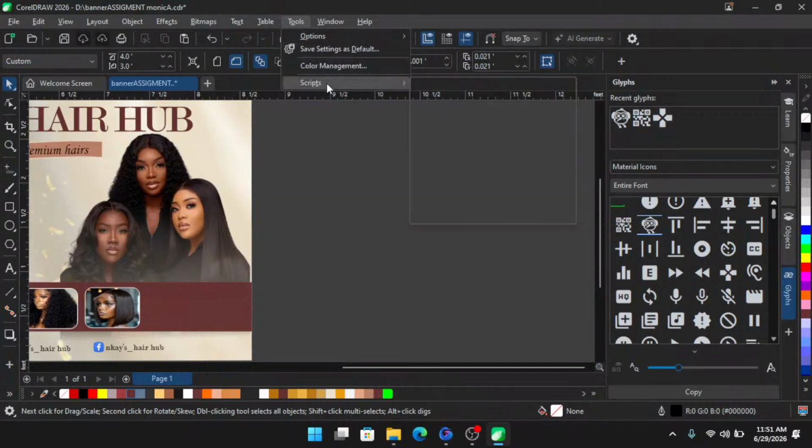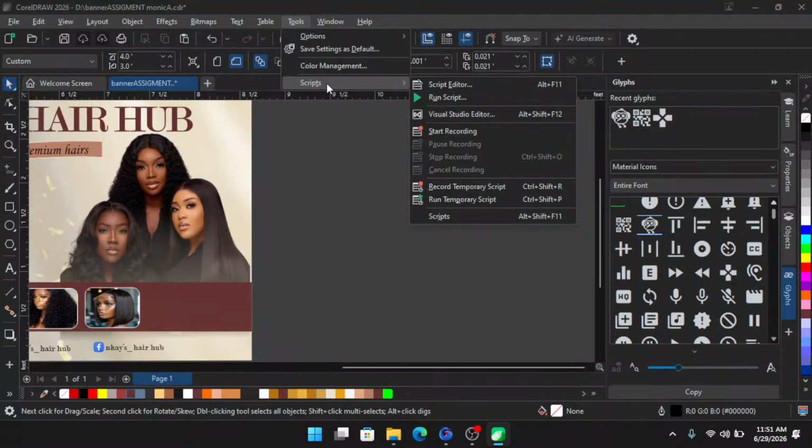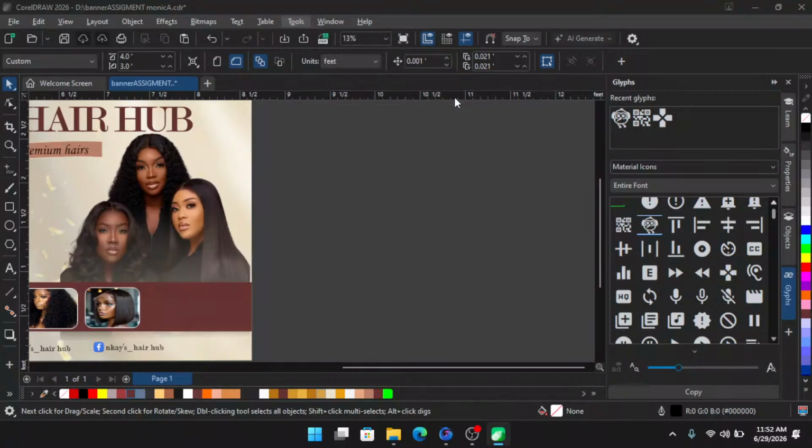Then scripts: script editor and run script. Variable script. Scripts for application for specific purposes for CorelDraw. Let's run the script.